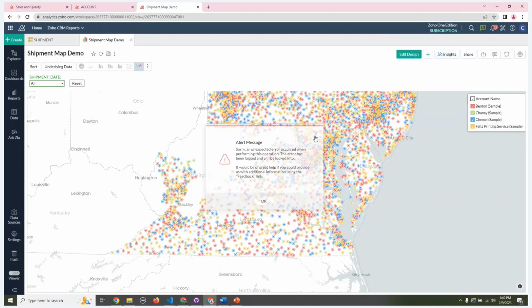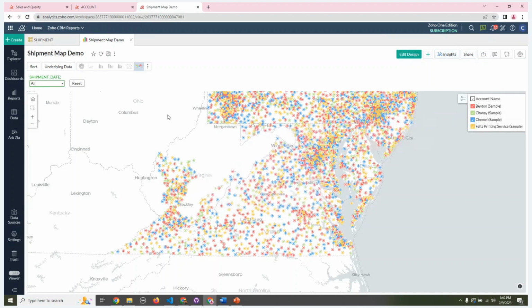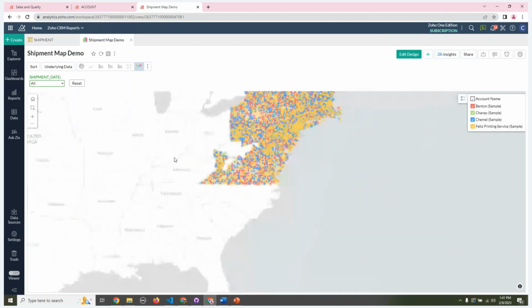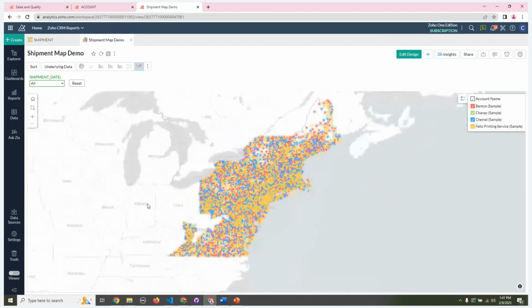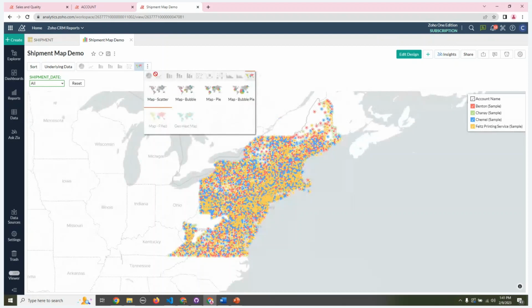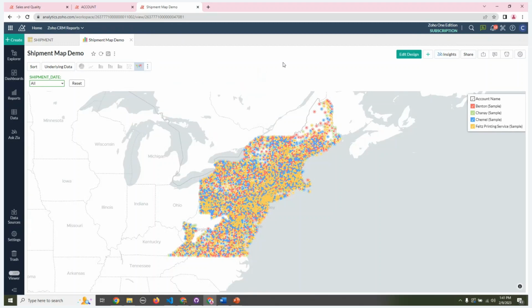No, Zia is not going to give us anything there. So you can see here there are all sorts of different types. You've got heat maps, and in general, just many, many chart types. This is where, as I mentioned in the beginning, analytics, or any tool like this, can be overwhelming to get into.